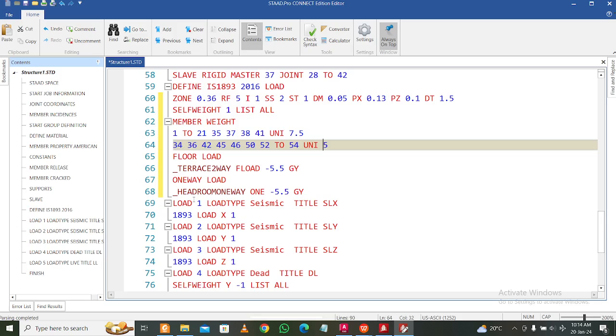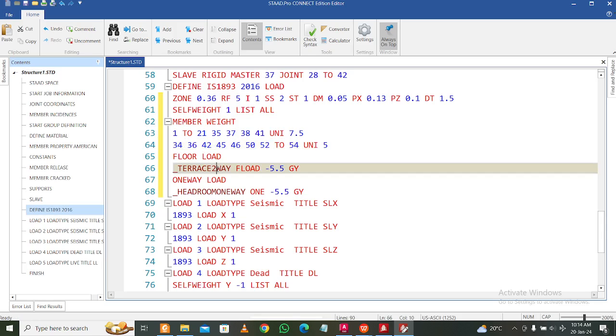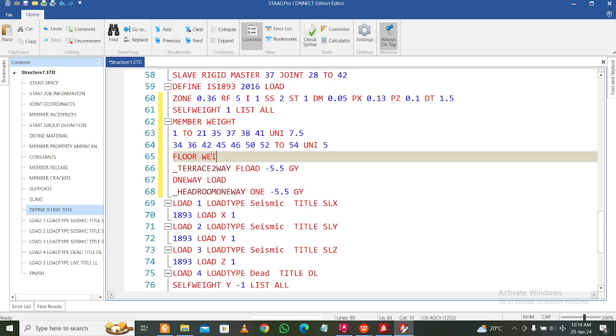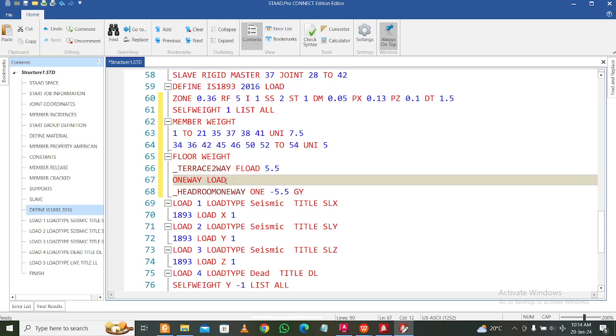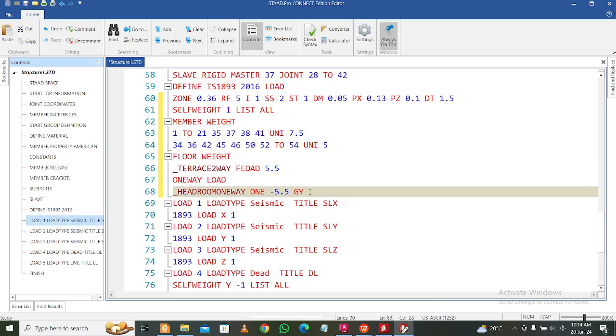Now in this floor loads, there are two types of load. So if this is floor load and this is the two-way load, then you make this as weight, WEIGHT, and then obviously get rid of the sign and get rid of the direction. But if this is a one-way load, here many people make a mistake. If this is a one-way load, then you have to keep this as one-way load only, and here you have to do this GX, and remove this negative sign.